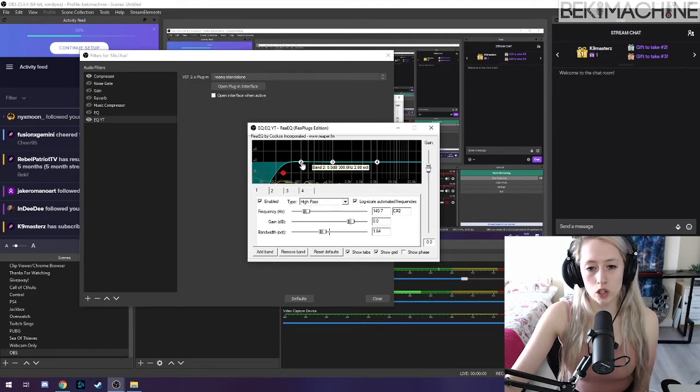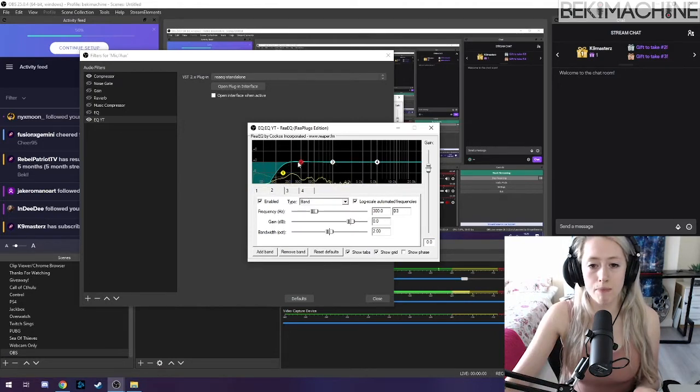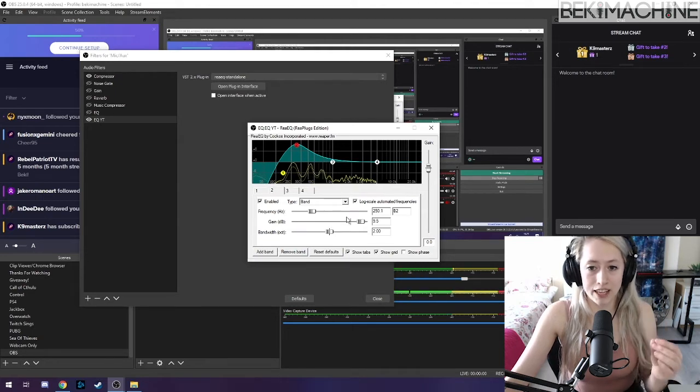If you've got quite a bassy voice, you may want to cut a bit of audio around the 100 to 300k range. So in order to do that, get band 2 here. I want you to increase the gain, hear what your voice sounds like with very increased gain, lower the bandwidth, and then you're going to cut.